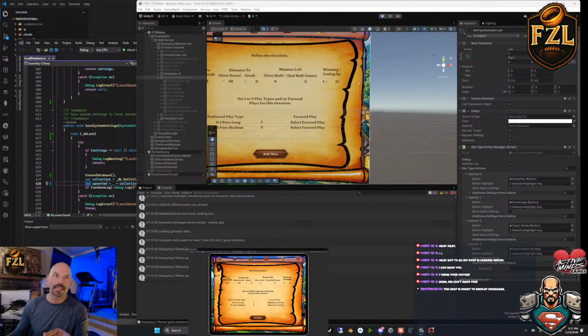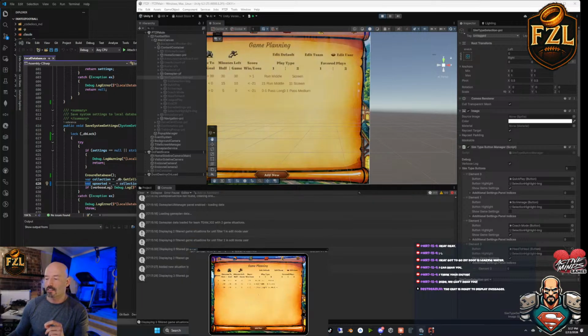Favorite play, that's the thing I want to work on next. It doesn't currently work. The idea behind that one is it's going to be like this, except you can specifically put in what play that meets this criteria from your playbook into that spot. And you can see now it adds it in. Now I've got my 01 pass long and 01 pass medium. I've got to get rid of the dash, but for now, that's what you see.